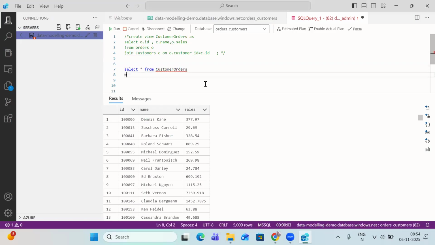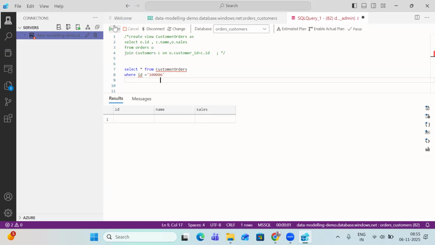If I want to add a where clause, where id is equal to 1, this is how we can use the customer orders table, which is a view, just like regular tables.